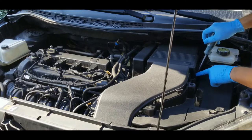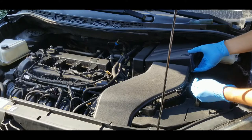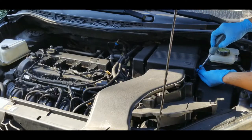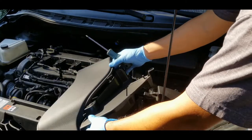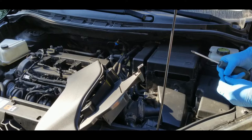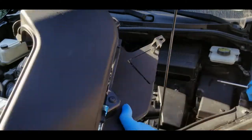By the way, I put a screw right here because I broke the tab of the battery cover, so I kind of modified it because it was rattling. I'm going to put the screw back here so that I won't lose it. This is the plastic screw that you have to remove. I'm just going to put it back here as well, so that later on I don't have to look for them. It's right there. So that's the next thing you have to remove.